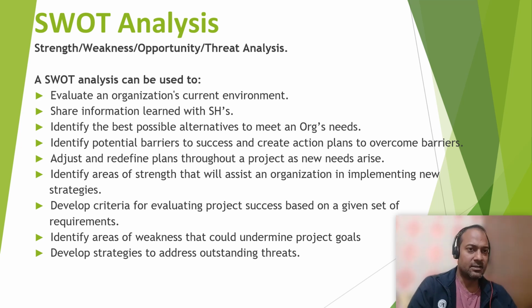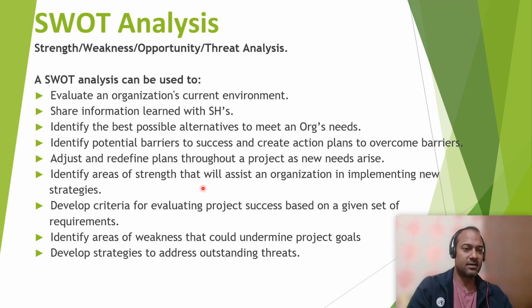Then we have SWOT analysis, also known as strength, weakness, opportunity, and threat analysis. As the keywords state, you identify the strength of your organization or process wherever you are trying to apply it. Then the weakness, opportunity, and threat. SWOT analysis can be used to evaluate an organization's current environment, share information learned with stakeholders, identify the best possible alternatives to meet an organization's needs, identify potential barriers to success and create action plans to overcome barriers, and adjust and redefine plans throughout a project as a new need arises.